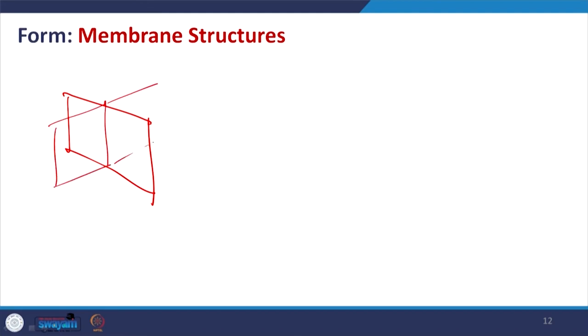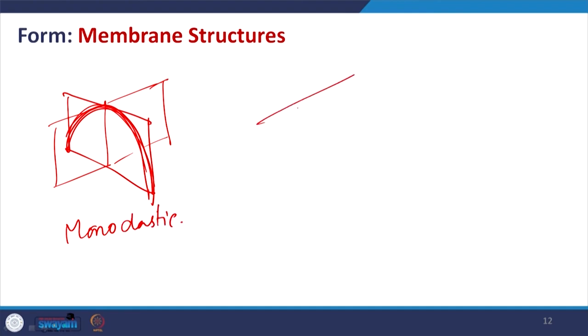So, let us just understand. Before we go to the example, I just want to give clarity to the definition of synclastic and anticlastic. When you have two surfaces, and you have a curvature in one direction, only one direction, though this is an intersection. So, this is basically the curvature, this is basically your monoclastic.